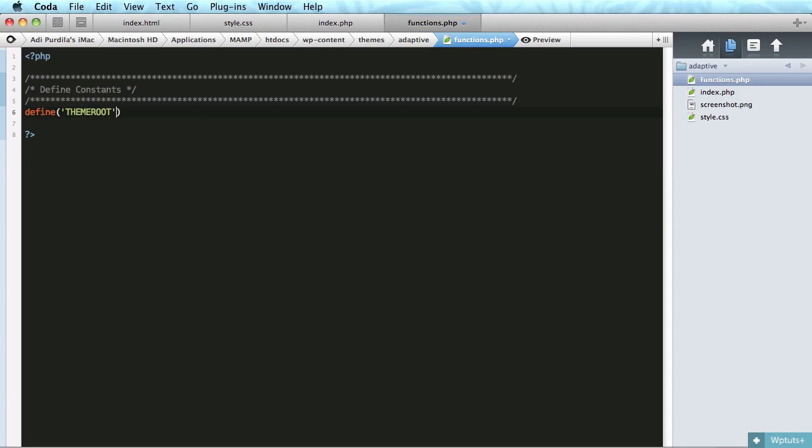It's going to be THEME_ROOT in my case, and the value will be get_stylesheet_directory_uri.